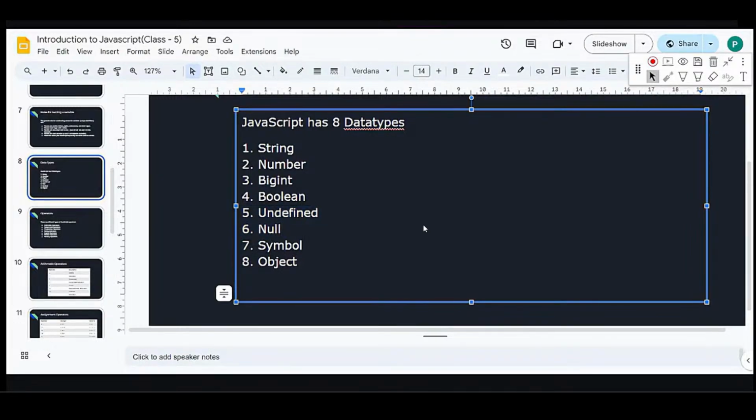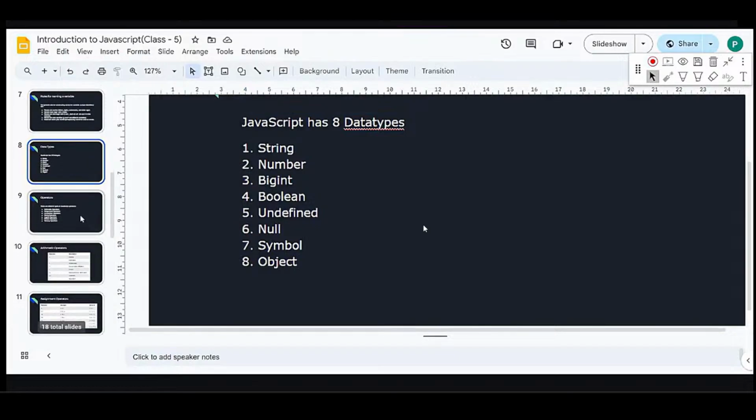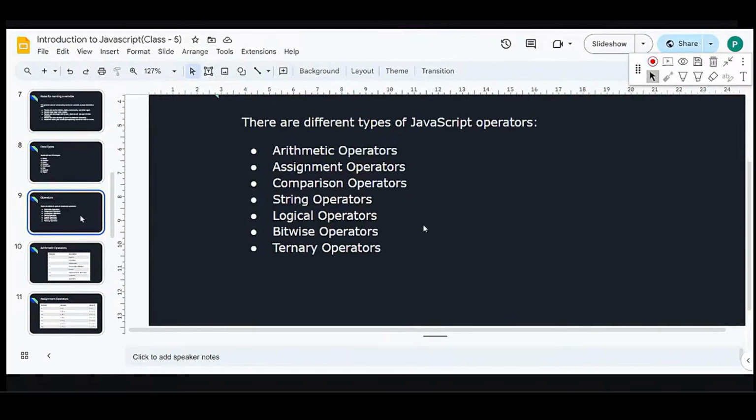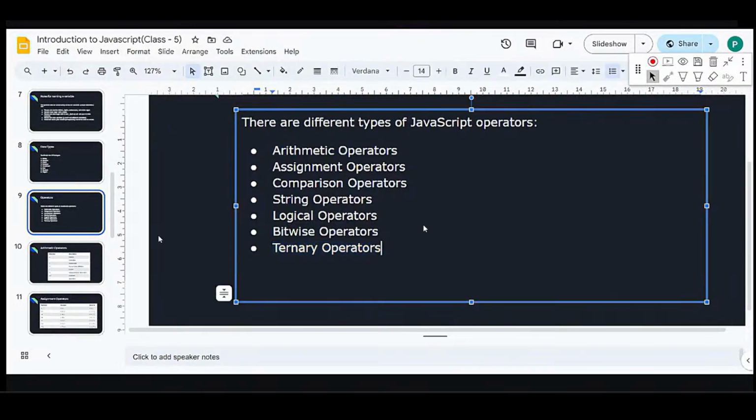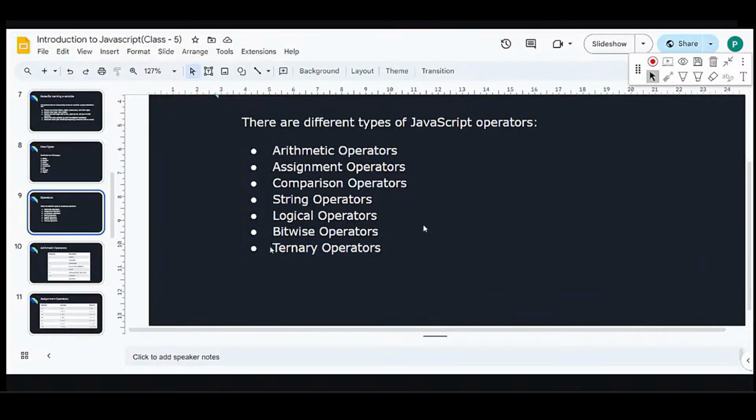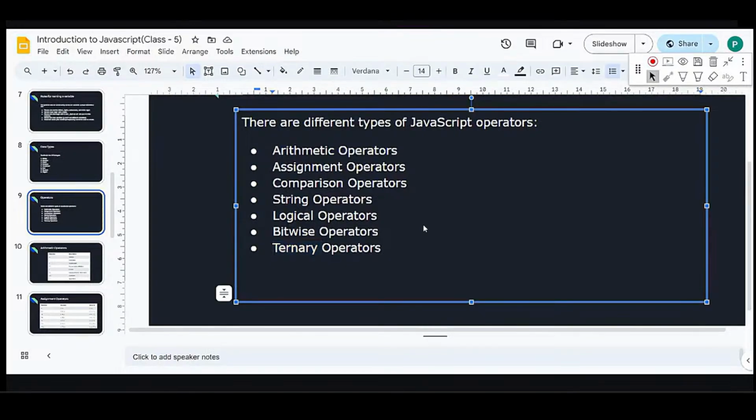For object, we will discuss in the next session probably. So right now we will see the operators. There are different types of operators in JavaScript, like arithmetic, assignment, comparison operators, string, logical, bitwise, and finally we have the ternary operator. You will understand the ternary operator very quickly once we learn about conditional statements.